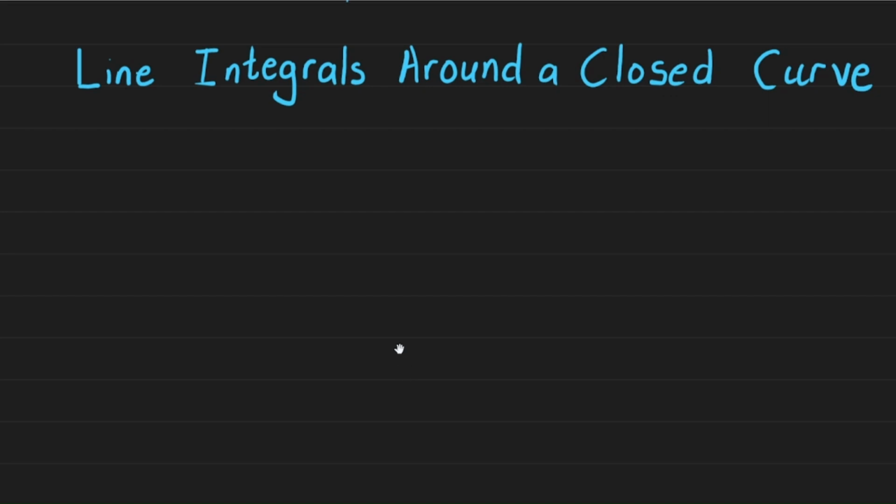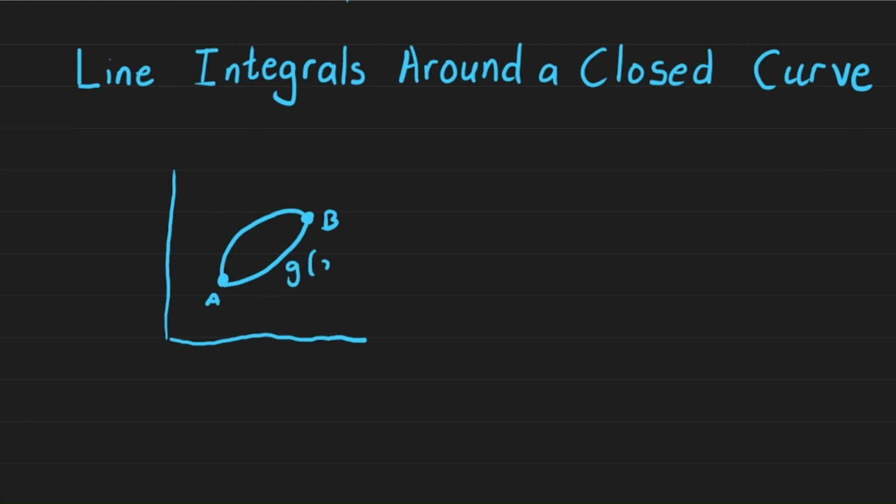Hi there. In this video, we're going to be talking about line integrals around a closed curve. If you refer to one of the previous videos, we looked at how to evaluate the integral of some region bounded between two curves. If we take, for example, 2 points A and B, and there are two curves linking these 2 points, one curve at the top and one curve at the bottom. The bottom one is g of x and the top one is f of x. And the two x coordinates of these points are x1 and x2.